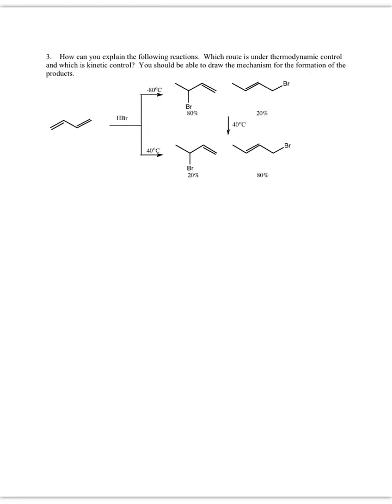So here we have another example of the reactions. If we take the 1,3-butadiene and react it with HBr, if we keep it cold, we primarily get this product. If we heat the reaction up, we get the 1,4 adduct, or if we take the 1,2 adduct and heat it to 40 degrees, we get the 1,4 adduct. And remember, we talked about kinetic versus thermodynamic. At the lower temperature, it's a kinetic product. At the higher temperature, it's the thermodynamic product.